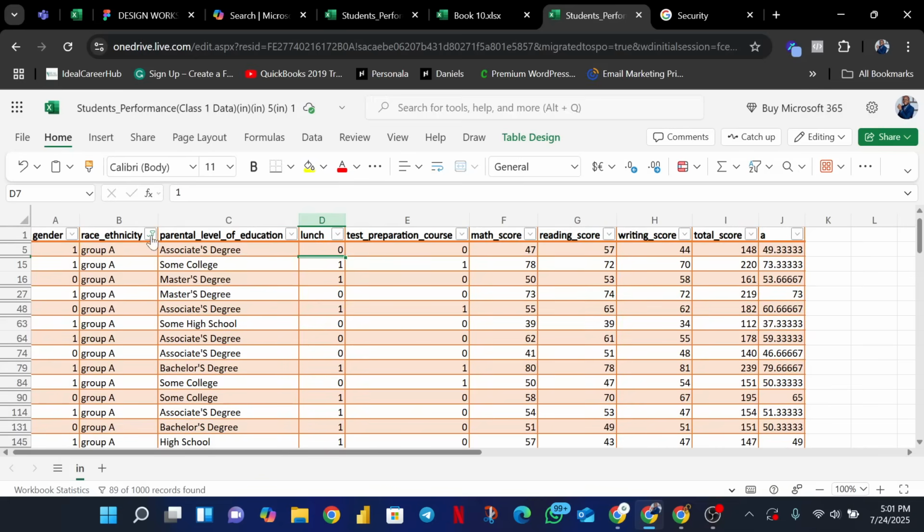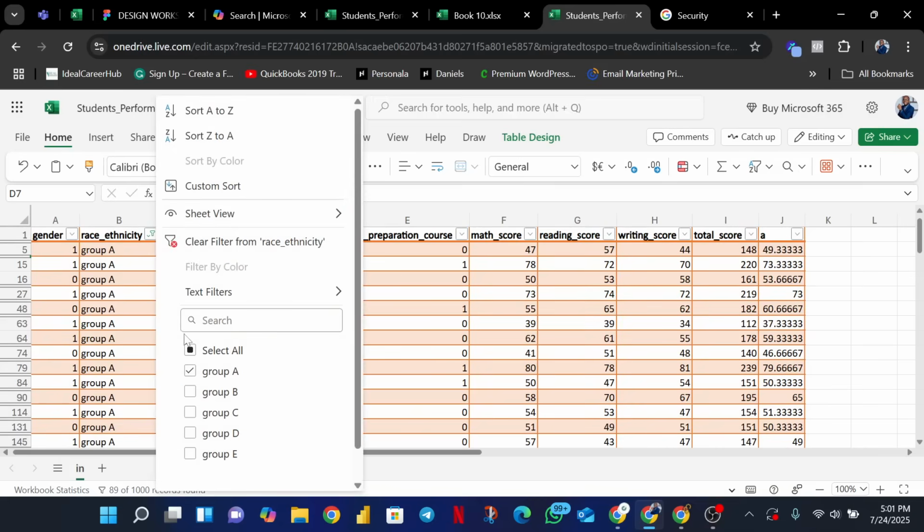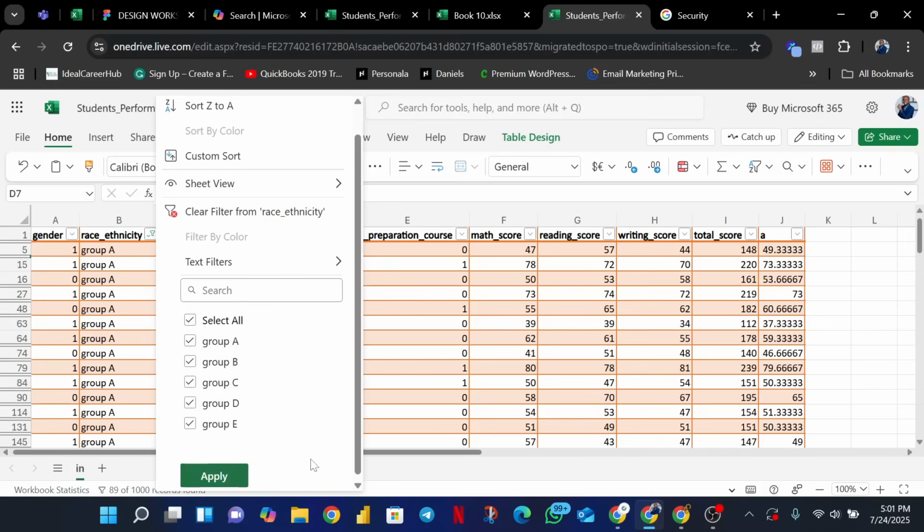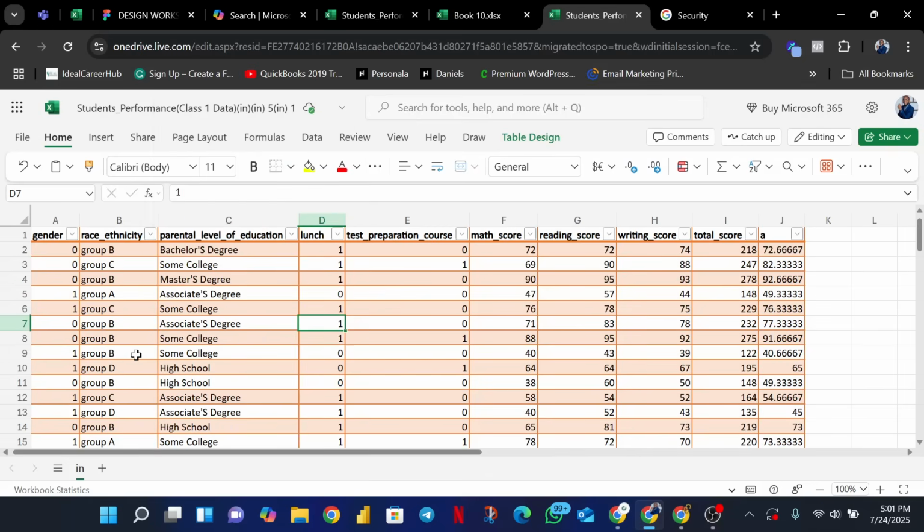You can go back to that filter again, and if you want to filter for just A and B, you can go further and do that. If you're done with the filtering and you just want to have all your data back, you can go back and select all, check that select all again, and then apply, and then you have back all your data the way it was before. Is that okay? So that is filtering.